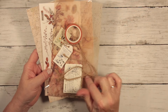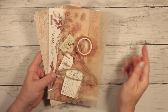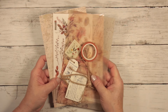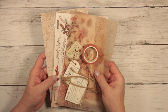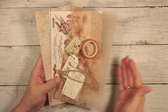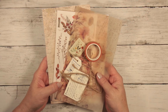And I'm also going to look at using maybe the string and the tag that was part of the string and the washi tape. And as I work my way through each page, hopefully you will see how these come to life. Now, in my previous video, I talked you through my thought process. This time I'm trying it slightly differently, and I'm showing you which pages I'm starting with, and then you can follow my progress. So I will eliminate some of these elements. I might bring in different elements when I look back through the kit to find something else to form focal points or to give me nice shapes or nice colours.